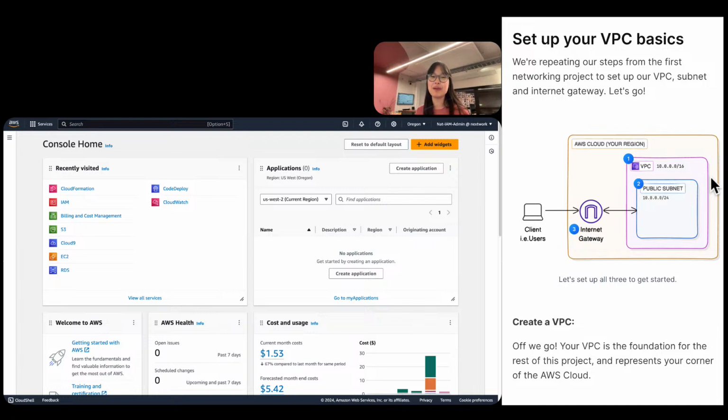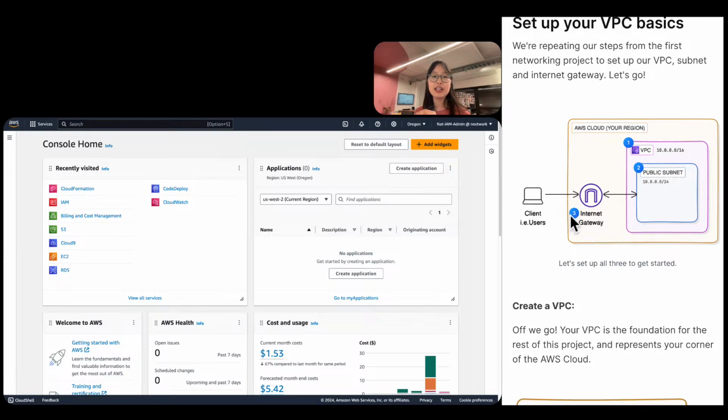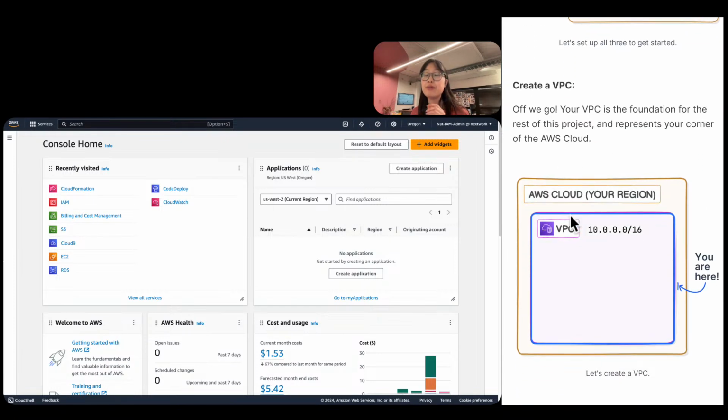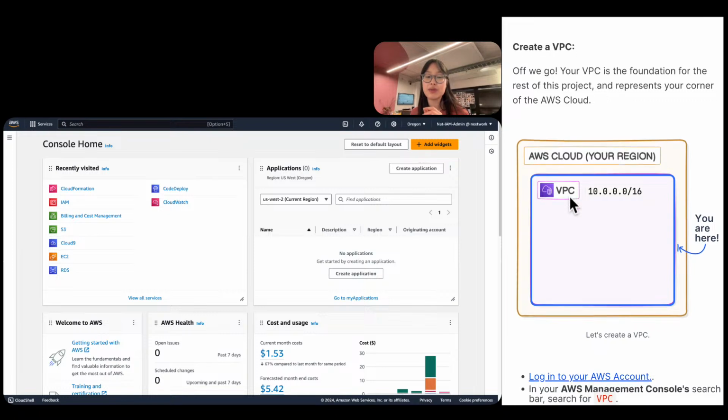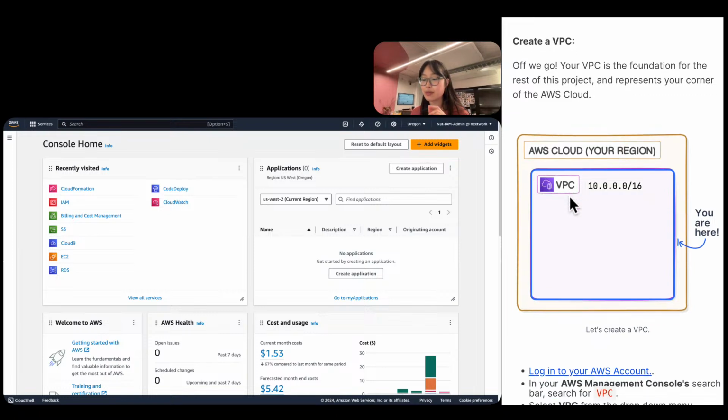All right, let's set up the VPC basics now. Like we said just now in the intro, part one of this project was creating the three basic components of a VPC. One, the VPC itself. Two, a subnet, which is like a subsection of that VPC. And three, the internet gateway. The internet gateway is basically how your VPC is going to speak to the internet. We're going to talk a little bit more about these as we go, but if you want an in-depth explanation for these three basic parts, I highly recommend that you go back to part one of this series so that you can get that slower, step-by-step explanation.